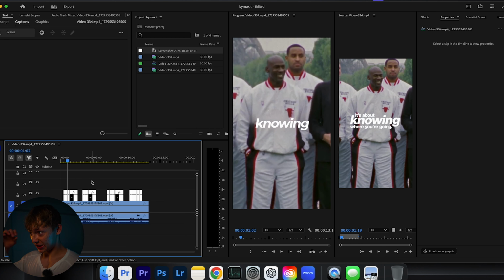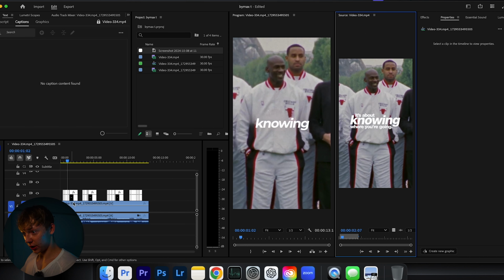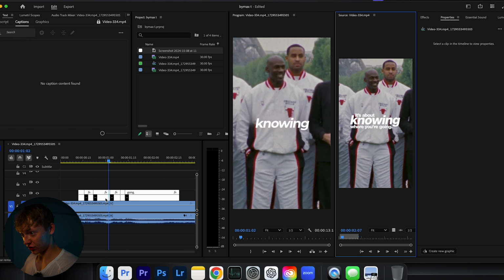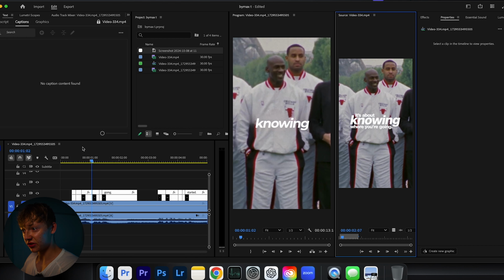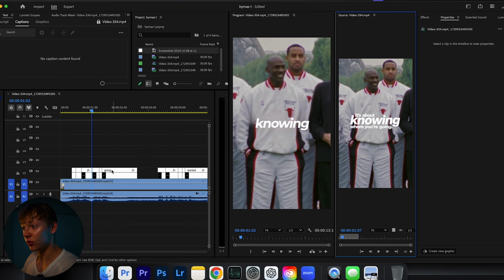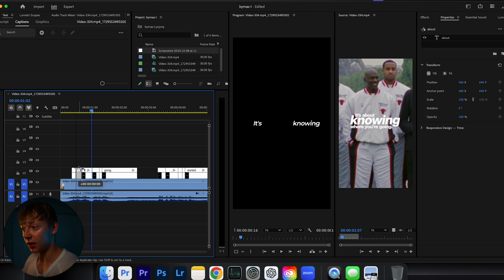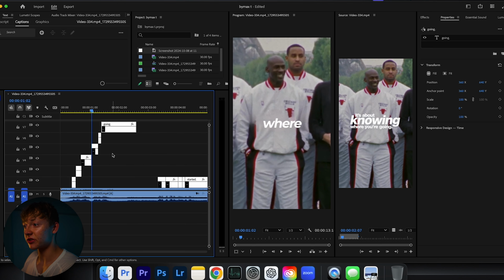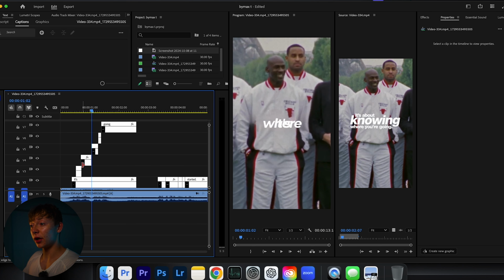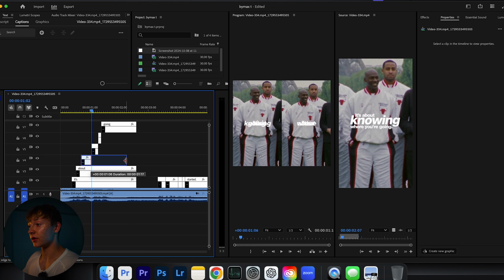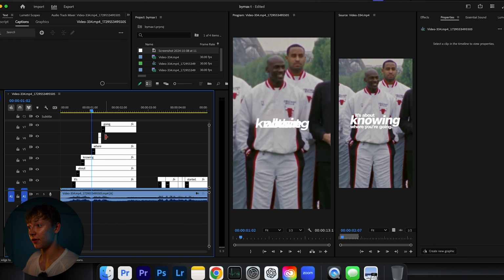I'm gonna drag this all the way down just so I can see what's going on. Let's first stack these on top of each other. It looks like it stops at where you're going. So all I'm gonna do is scroll in here, make this a little bigger so I can see where I'm going. And all I wanna do is stack these like a staircase. So one on top of the other, on top of the other, on top of the other, just like this. See, it's just like a little staircase. Grab all of them, bring them to the right. It's gonna make it so it stays on there and doesn't just randomly disappear.